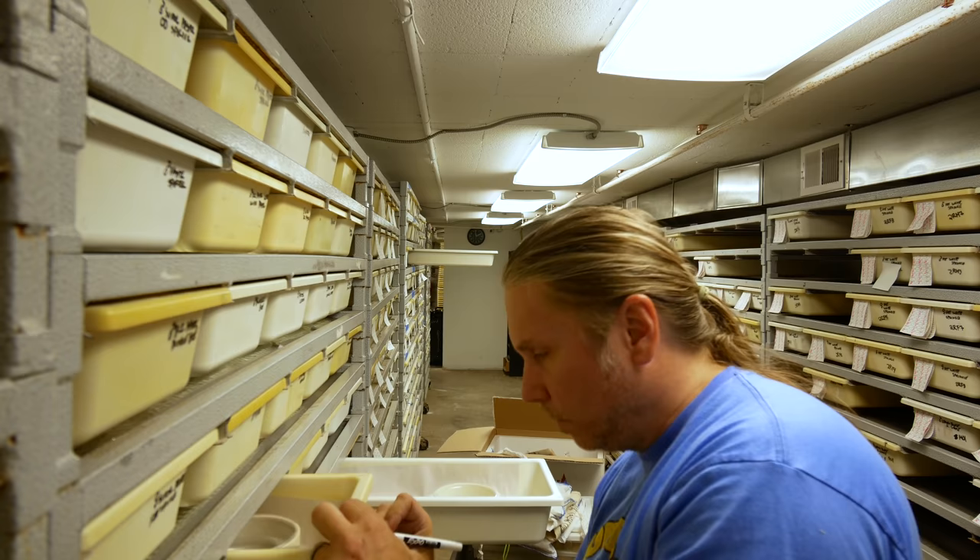All right, get these guys set up and then I'm done setting up baby snakes. All right guys, we are all set — we set up all the baby snakes for the day. These guys will get shed out, hydrated up, we'll start feeding them and then we'll get them on the website in a couple of weeks. But there's gonna be some I'm definitely keeping back — those bamboos are absolutely incredible. I'm setting up kind of an educational slash video colony of animals out in LA. I got some scorpions in today that I'm gonna be shipping out to LA so I can meet up with them in a couple of weeks when I go out there to do a bunch of video stuff.